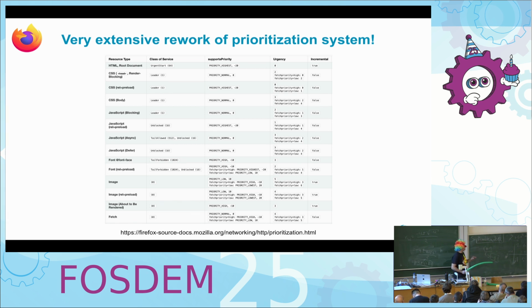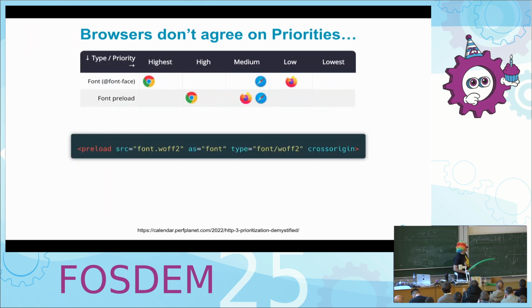The problem is, even with this, even though we can now have very fine-grained control in Firefox, that's not enough. Because if we optimize everything for Firefox, we might still be making things worse in the other two browsers. Because you guessed it, priorities are not consistent across the browsers. I always like to use the font example because it's so weird. For fonts, normal fonts are going to be highest priority in Chrome and low priority in Firefox. Almost the complete opposite. And then if you preload a font, so preload is basically, the font is probably going to be in another CSS file, but I know you're going to need it, so maybe you can start requesting it earlier. That's what preload does.